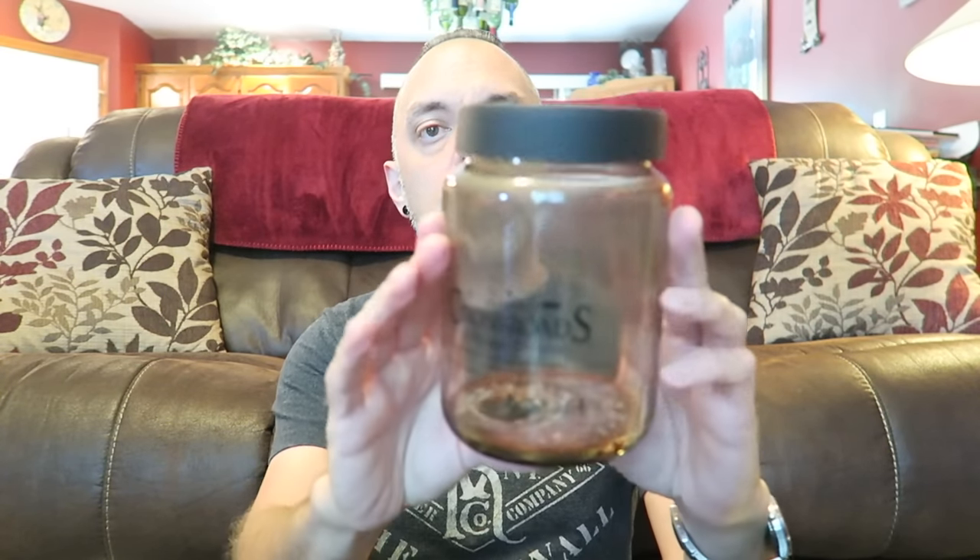Next we have Crossroads S'mores — this one is really good, this is my second one and it was from Jean as well. It's a really good chocolatey scent — you get a little bit of that graham cracker note and a little bit of that marshmallow creaminess. The chocolate is a little more different, a bit candy-like, not quite as pure as chocolate layer cake from Yankee Candle, but it's definitely chocolatey. It smells kind of like a chocolate candy bar. It was really good — I liked it a lot, and it was super super strong, a really good thrower.